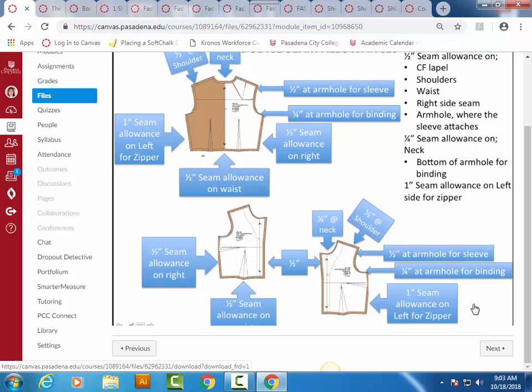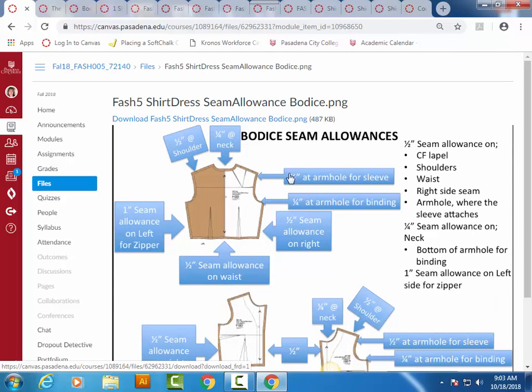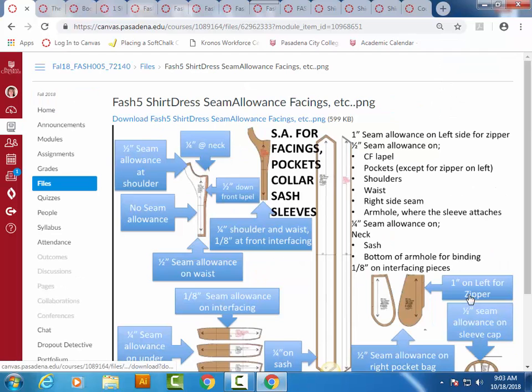So if I say it's a 1/2 inch almost everywhere, you might say, but what about, and there's an arrow pointing to it so you can get your question answered. So I listed it, and I have the graphic to show it. And you have my sample that you can take pictures of that's out there on the table.